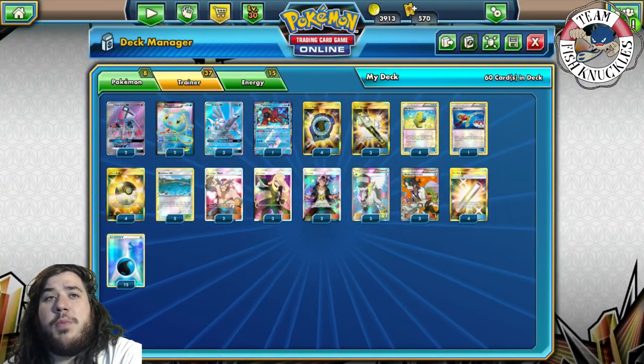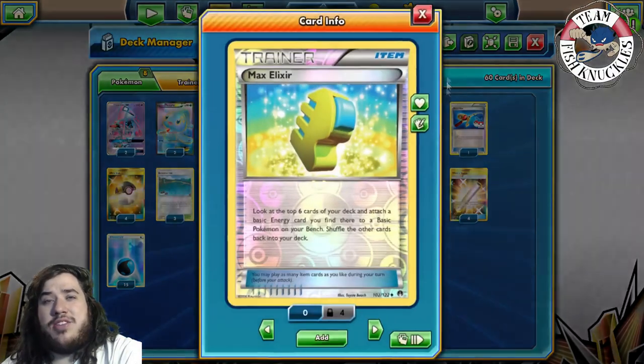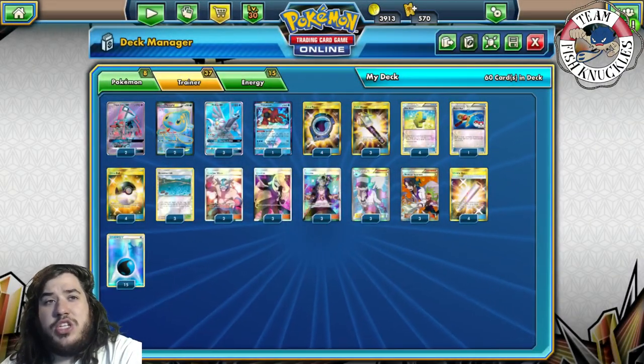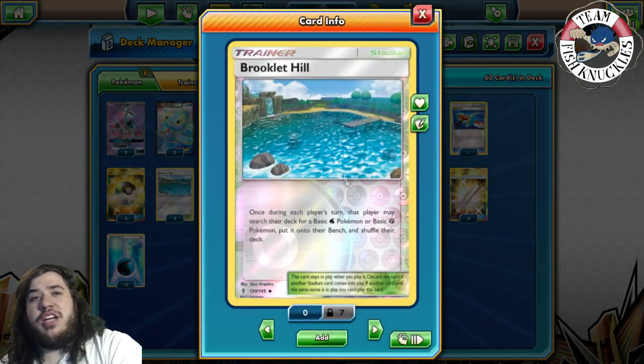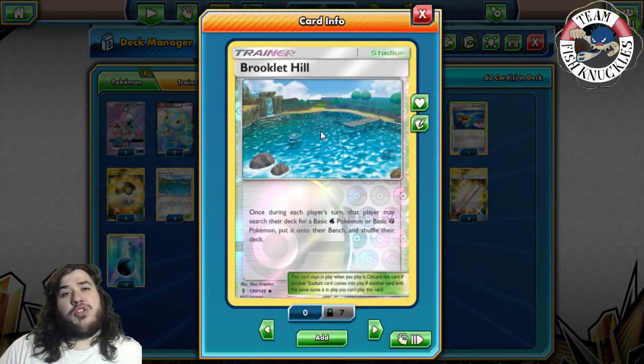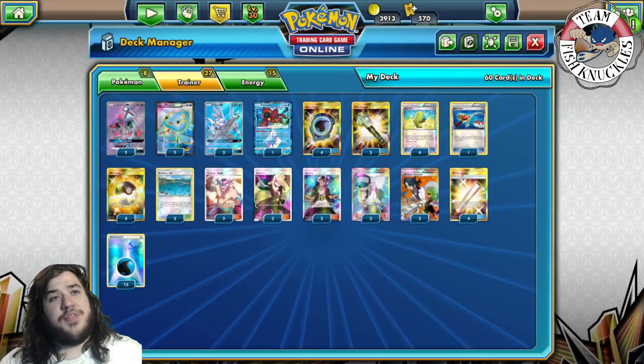Three Field Blower, we want our abilities for the Aqua Tube. We could cut maybe down to two. Four Max Elixir, try to get the energies ASAP. One Super Rod. Four Ultra Ball. And three Brooklyn Hill. Brooklyn Hill is going to allow you to search your deck for a Basic Water or Fighting Pokemon to put onto your Bench and shuffle your deck afterwards. Now, this is going to be good because all our Pokemon are Water except for Tapu Lele.